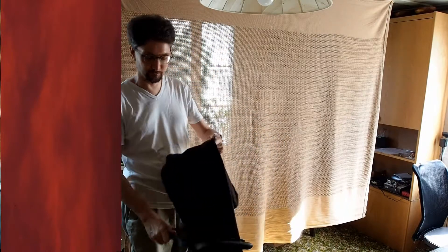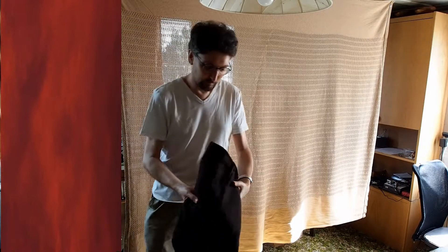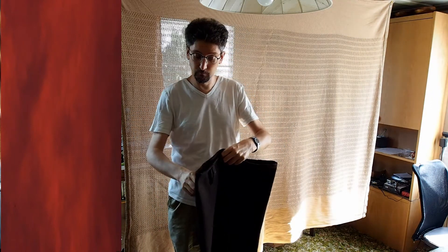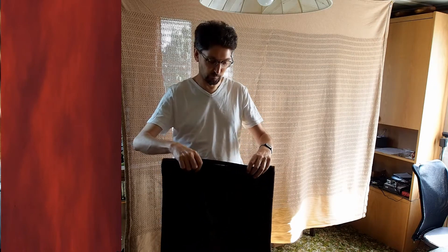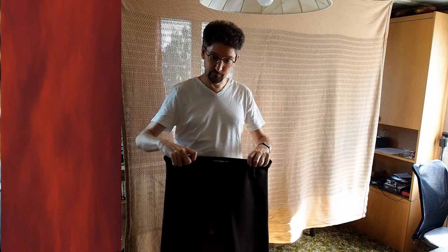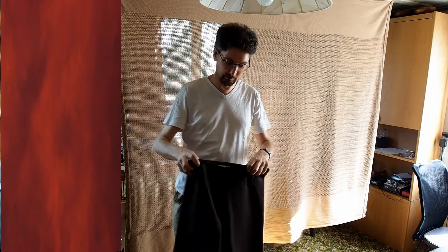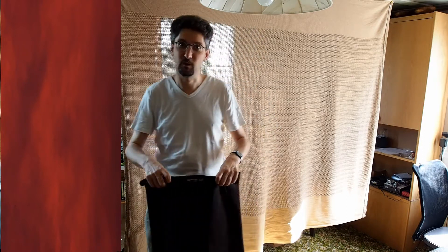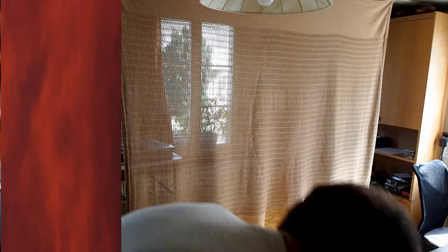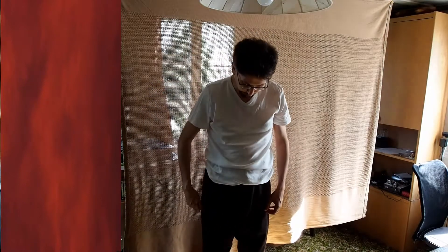Here we have the first piece, which is what I start with — the trousers. Nothing special to say, except that trousers were not actually that common in medieval clothing. Many did with a longer tunic during the centuries, but these are made based on Viking era or early medieval trousers. At least northern people actually liked trousers, and I guess it's kind of obvious why they did. So here we have those trousers.